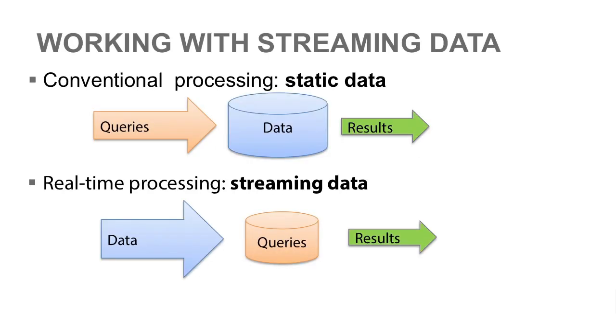In this section, we will introduce streaming. How do we work with streaming data? Well, let's compare that with conventional processing of data, where the data is static. When processing static data, we have the data that resides in the database. We are providing queries to the system, and we are getting the results.